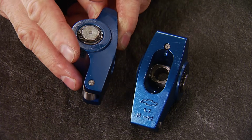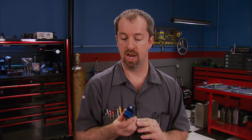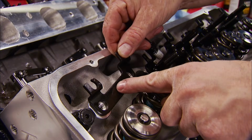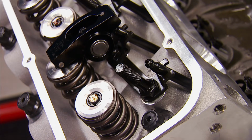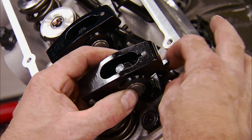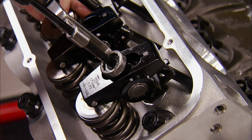Rocker bodies can be made from extruded aluminum, cast or billet steel, or any number of exotic materials. Plus, they even have different rocker ratios available for most applications, so you can get more lift and duration without changing your cam. This style of rocker arm is great for street and strip, bracket race, and stock style circle track applications, but again, due to its design, it does have limitations on its usage. They must use a guide plate to keep the push rod located because they are still stud or bolt down mounted like a stock rocker.